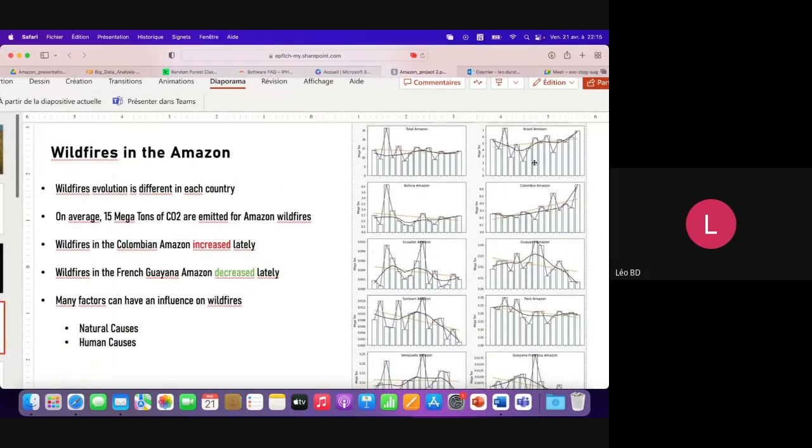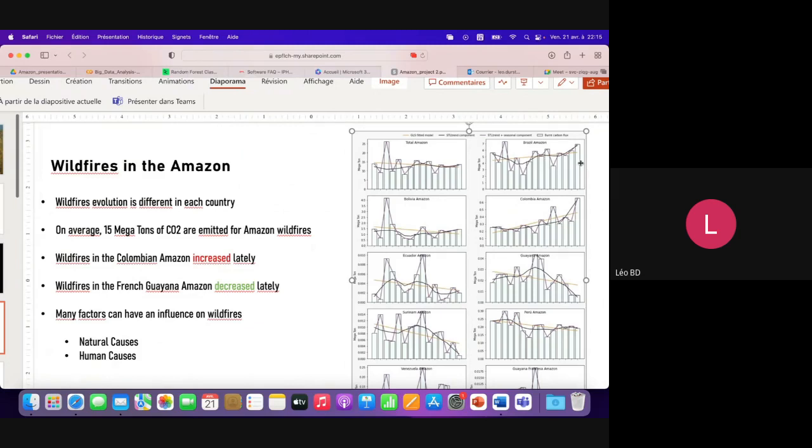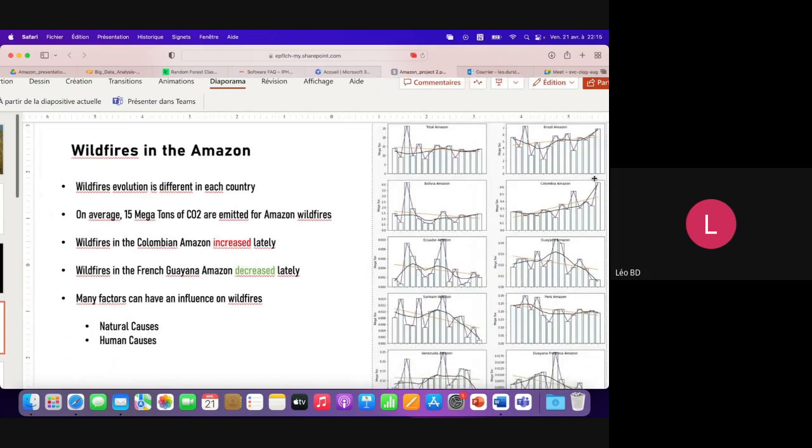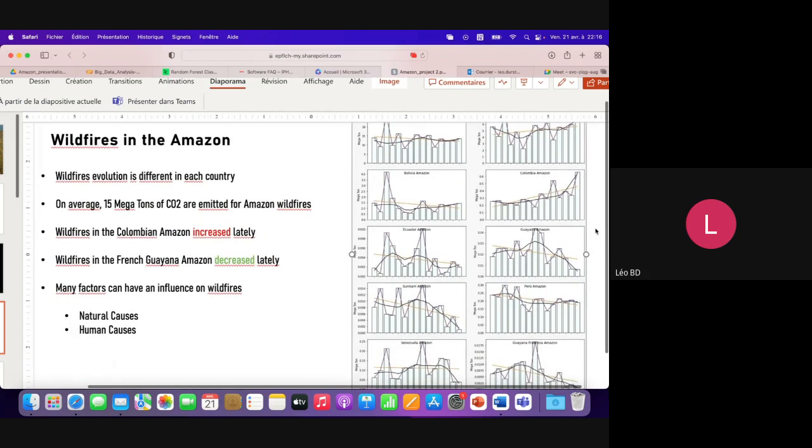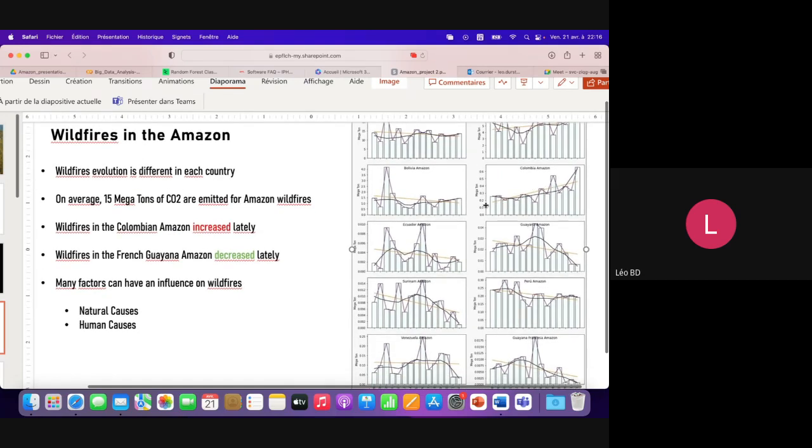they present interesting patterns. First, it was kind of clear that we would study Brazil, because it's the biggest country and it's the most responsible for wildfires in the Amazon and maybe in the world. So we had to include it in our research, and also the fires are going up. So it's important to have a view on this one. Then we chose Colombia because we're in Colombia, and I think it made sense for everybody. And also it's the second country that has maybe the highest increase in CO2 emissions from wildfires in the Amazon. So it was interesting to include it.